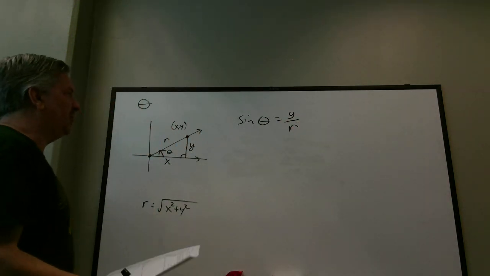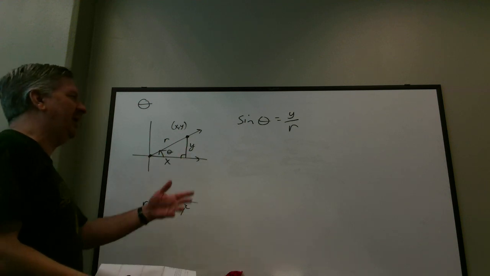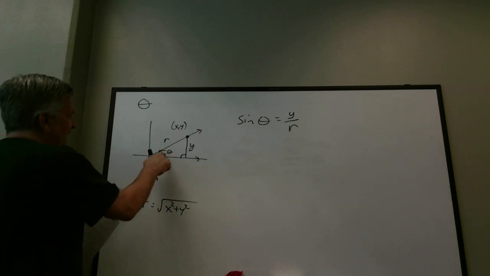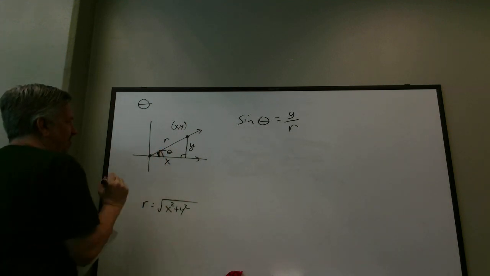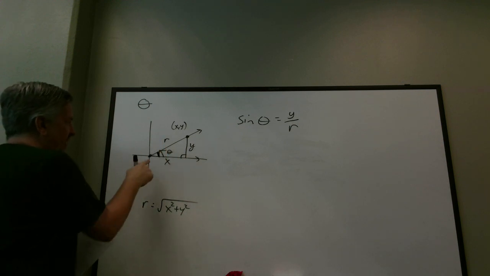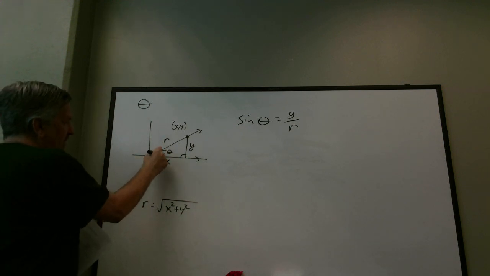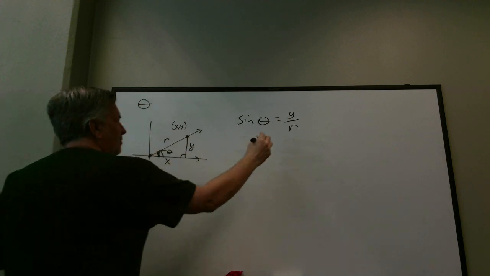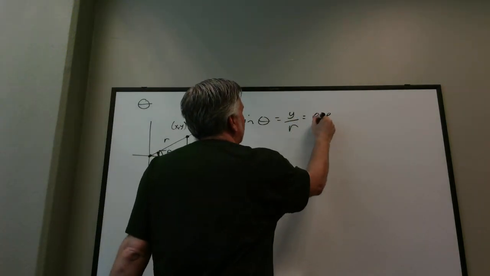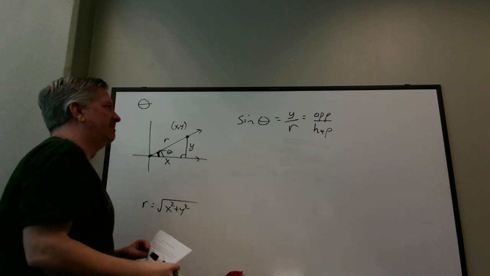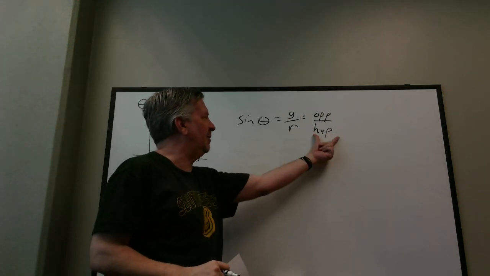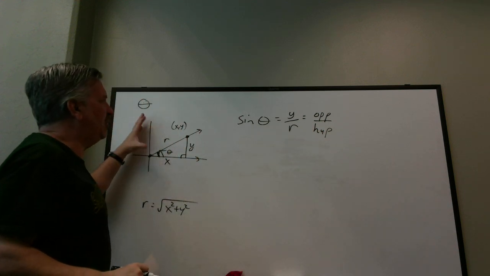I put some extra words out to the right in the notes. That's really in the next section, but I thought I might as well just explain it to you now so you can get used to it. If you look at the angle in the triangle here, this angle right here, which in this example is my theta, but it doesn't have to be, always use the angle in the triangle that's near the origin. Don't use this angle. y is the side opposite theta, and r is the hypotenuse. So you can think of this as also the opposite side over the hypotenuse. When I first learned trig many years ago, I learned it this way, not with y's and r's. But if you learn it one way, you can always translate to the other.